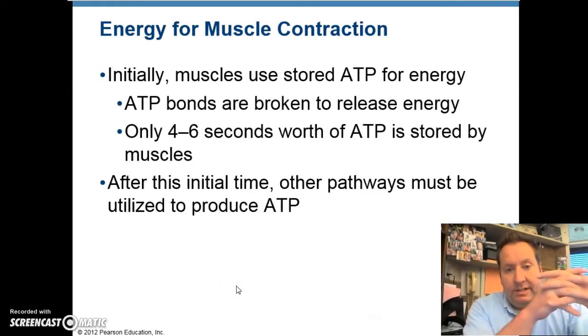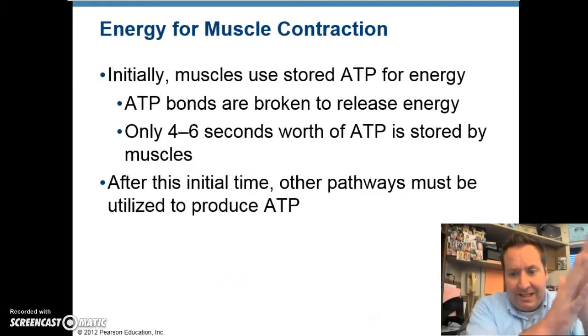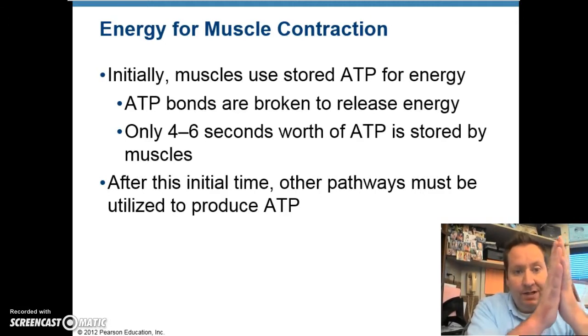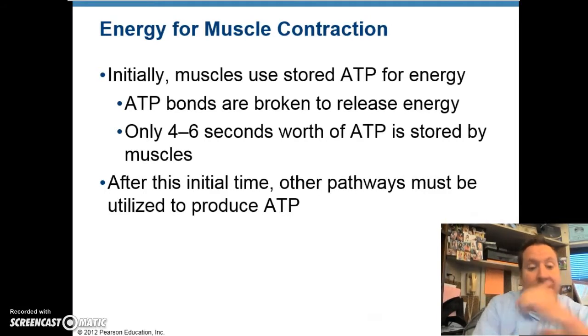What I'm going to talk about, guys, in this unit is the exercise physiology unit that we have in the muscular unit: how a muscle is able to generate ATP. Remember, inside of a muscle, you've got about 4 to 6 seconds of ATP, and then your body has to find another way to produce ATP, or this skeletal muscle will stop working, and these myosin heads will lock onto that actin, and they'll no longer be able to get off. So your skeletal muscle has to be able to produce ATP in order for these skeletal muscles to work.